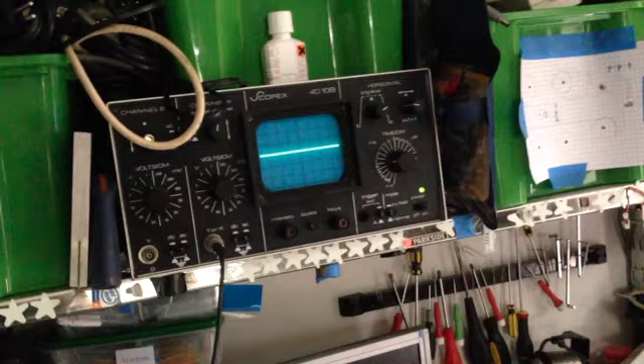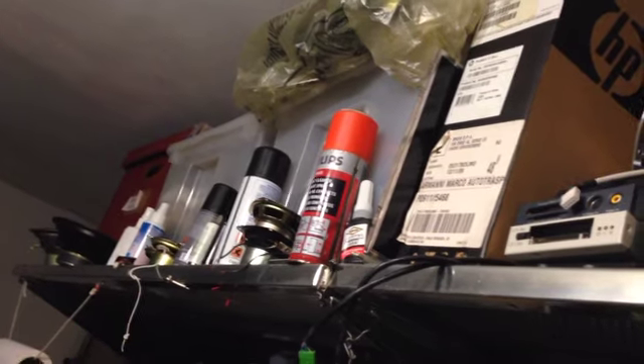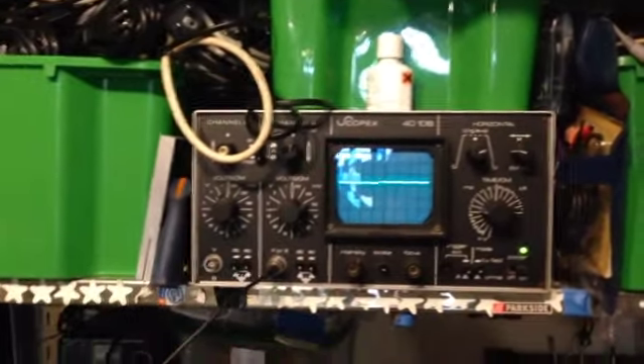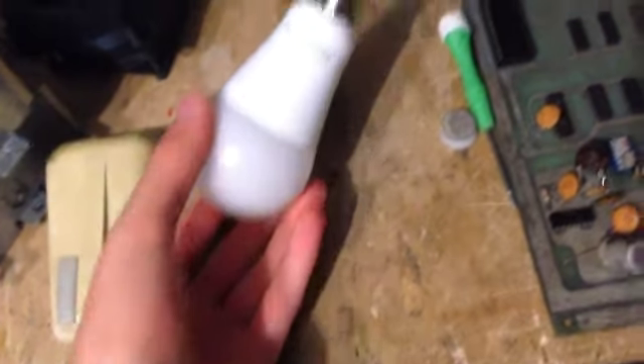You can also see now that the scope is not showing any trace, so it's not my scope that's acting funny — it's really old but it's not unreliable. I've got the Pharox back in. Let me just power them up. Those are 6W light bulbs, so they're not as bright, obviously. As you can see, we're going to DC — you can see the light amount changes when you just get closer. There is no flicker whatsoever, because those are nicely made bulbs. It's still very hot — you really need a bigger heatsink, a much bigger heatsink, because I cannot hold it in my hand.